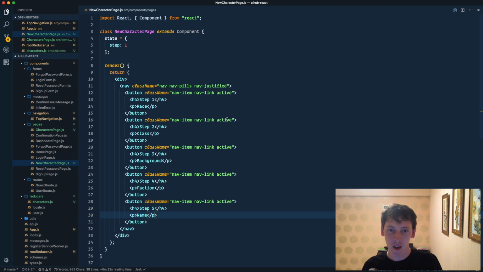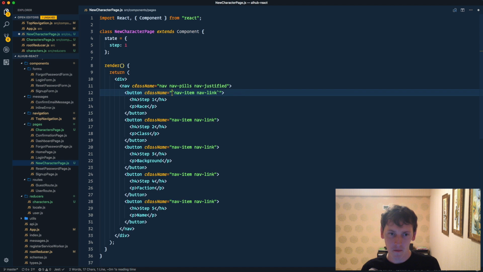Of course not. We're going to delete all of this active stuff, because it will be dependent on our step. So what we can do here is enclose it in an interpolation string, and curly brackets as well.